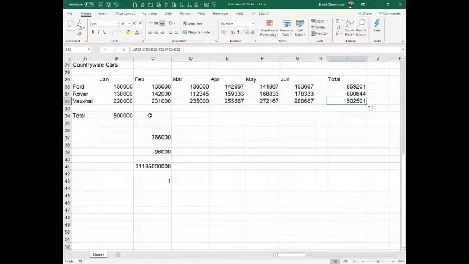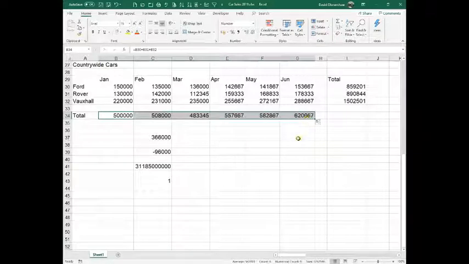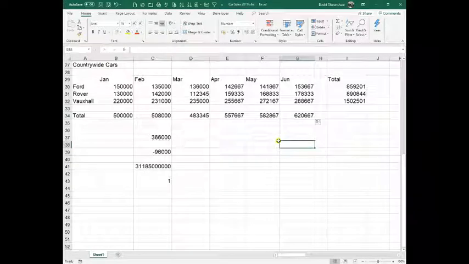Here it's even more useful. I've got 5 more columns to do. So I click on there. I've already checked it's correct. So I grab the blob in the corner, the autofill handle, drag across the page, let go. Now something's going on because all those numbers are different. And click away so you can see that clearly.